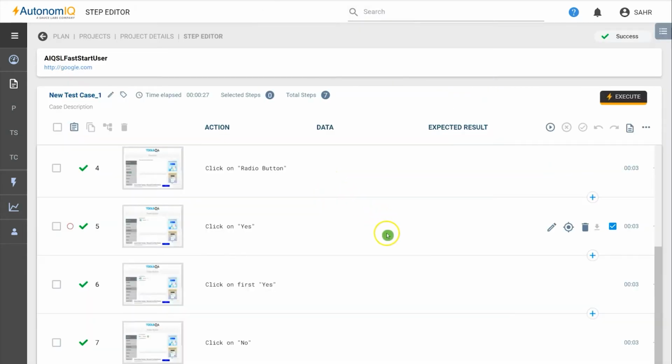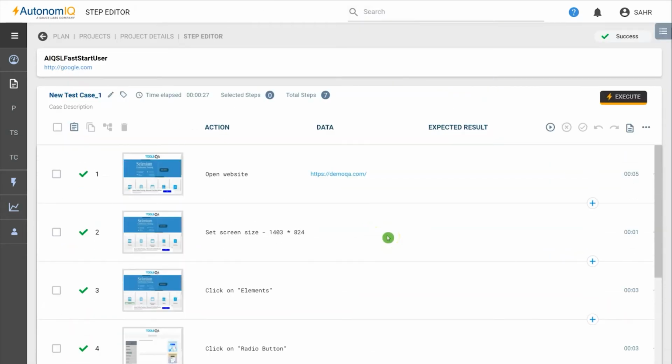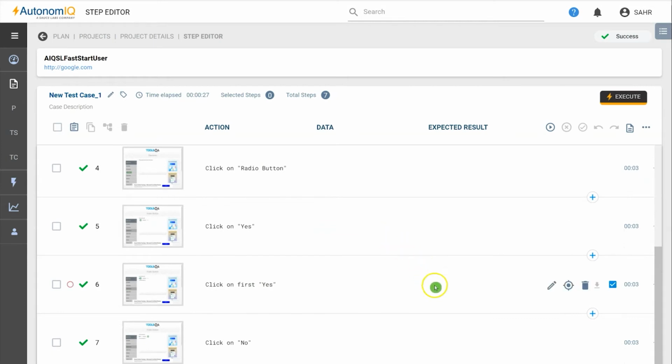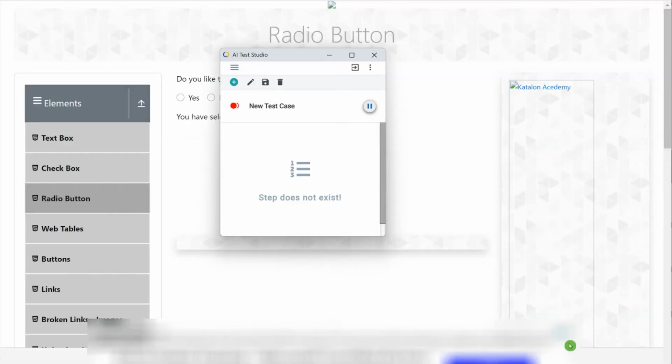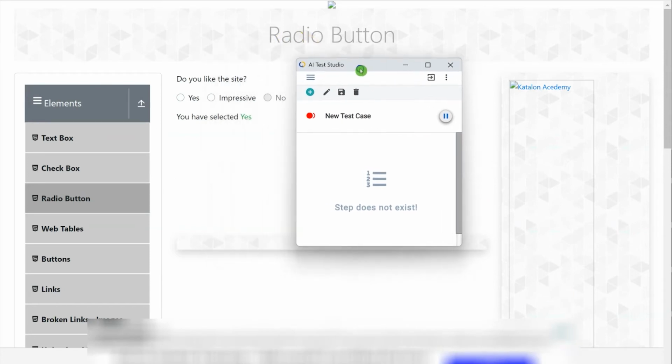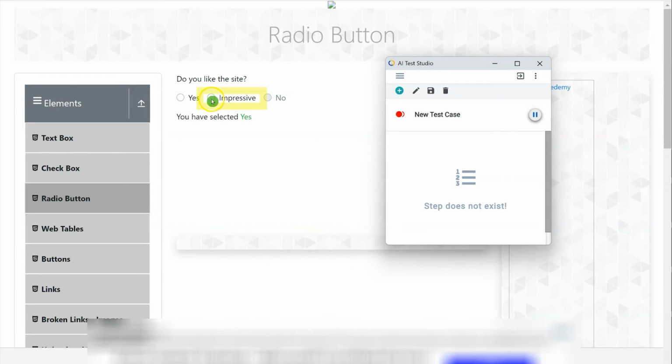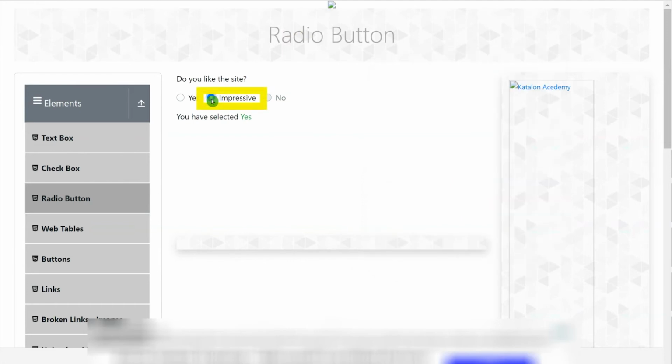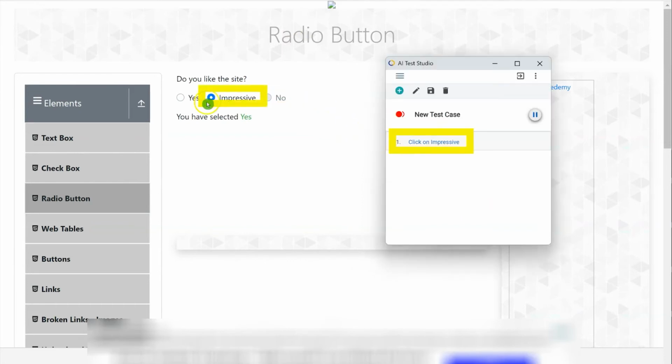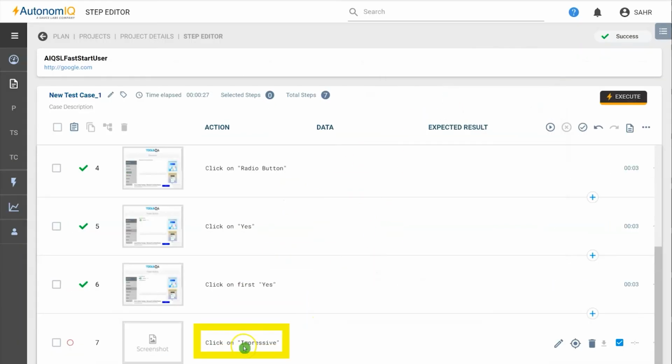If we want to search for elements instead, not manually going through each step of the application, we can click on the debug button here. We can now see the particular page in the step recorder. To change the element, we click on the element and the HTML step is recorded. Once we click Save, the original step will be replaced with the newly recorded step.